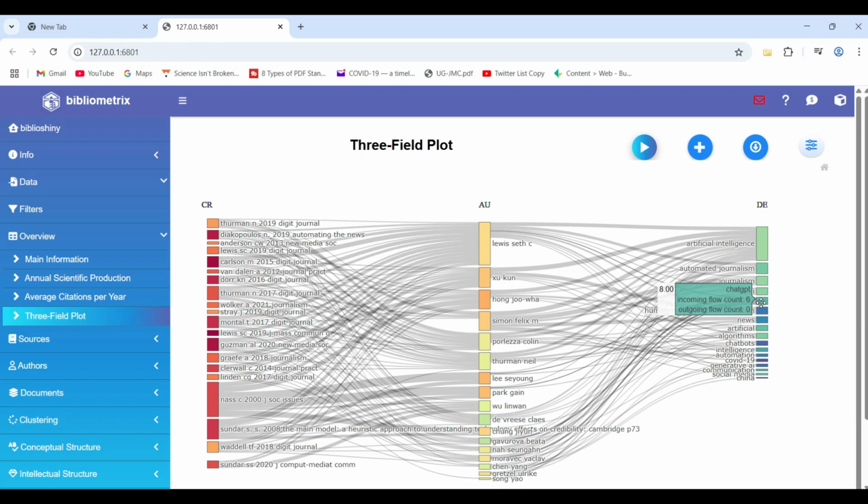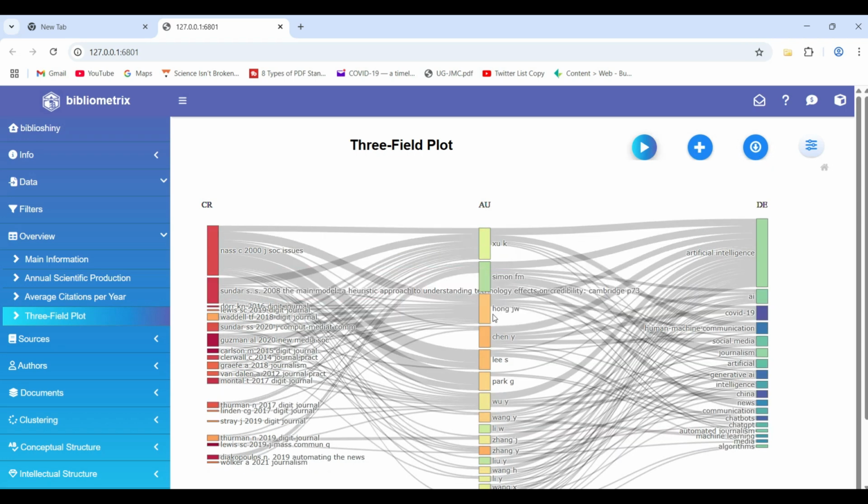It can help identify the influential authors, the thematic focus areas, and the citation linkages that you can see. We can again add this to the report that we'll get at the end, and we can download this as well. And as you can understand, there's a lot of analysis that we can draw out from here.